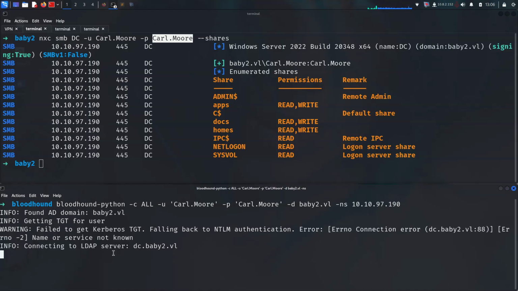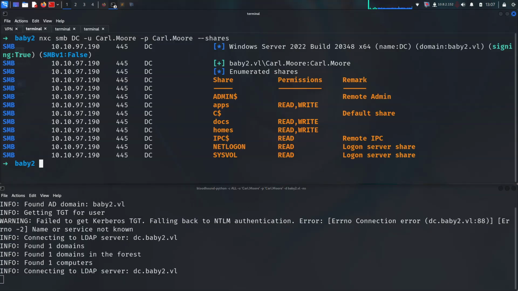And alright, we are trying to access the LDAP server on DC baby.vulnlab, and we are getting BloodHound data, which is cool.